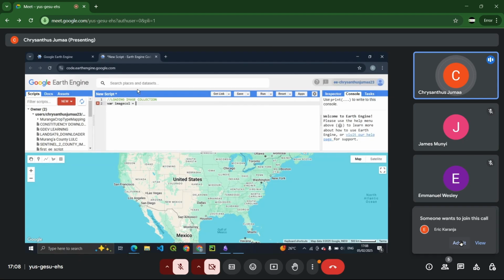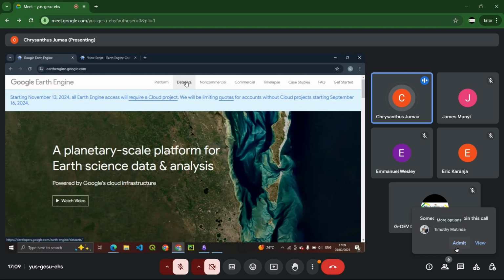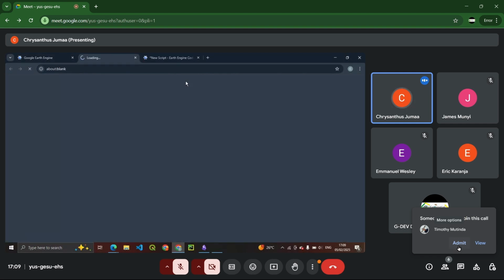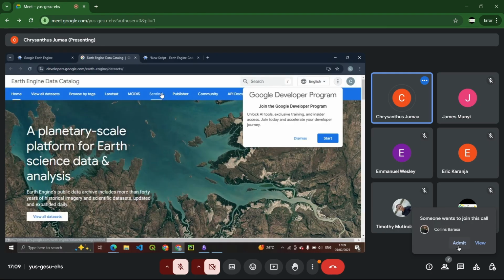we can move over to the Google Earth Engine platform and move to the datasets tab. And we can search for whatever dataset we're interested in. So in this case, we can just use Sentinel.